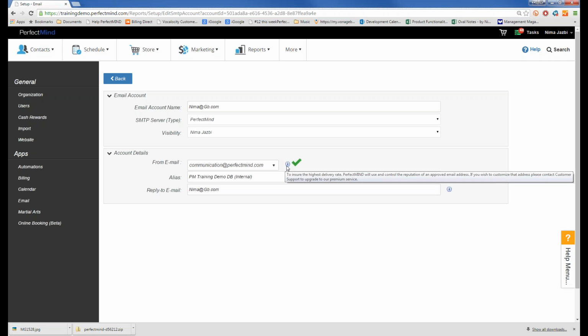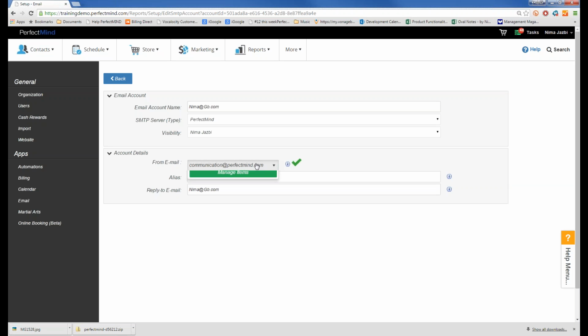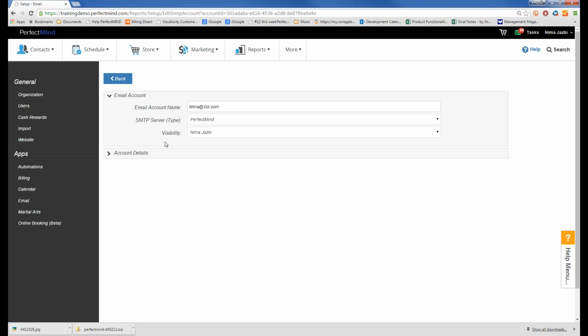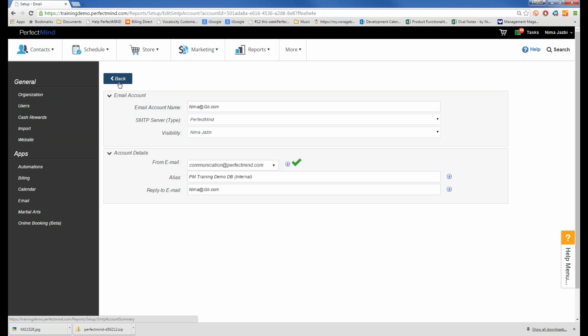Our company and our IP addresses and servers do send out millions of emails on an annual basis. So we have been able to gain quite a bit of reputation and improve reputation when it comes to delivering the emails. So how are you going to manage that? It's very simple. As you are already familiar, when you come into the email section under settings, you're able to introduce your own SMTP accounts.